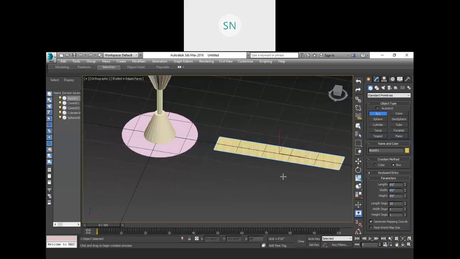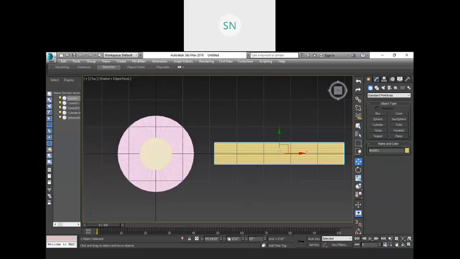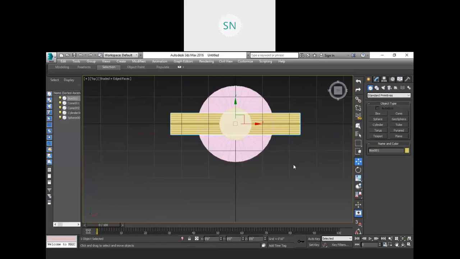Okay, now go to the top view, select it, and first of all place it at origin. Then we are going to move that object in only X direction up to this point.